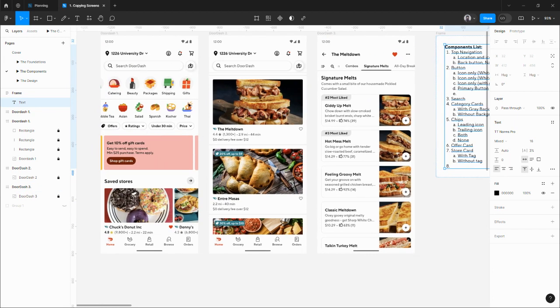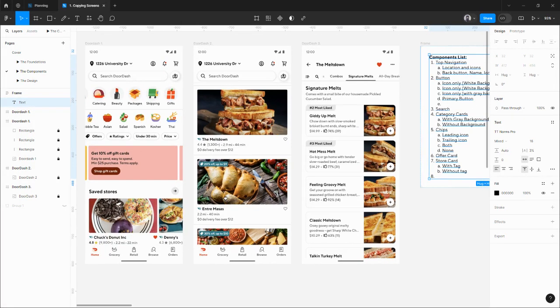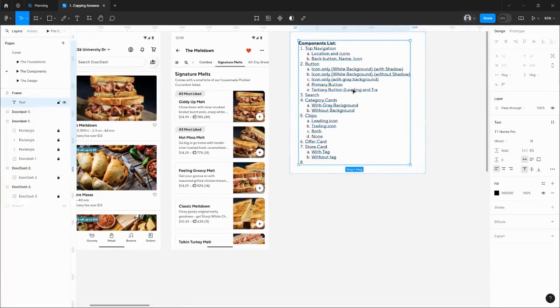Okay, what other buttons do we have? We are just quickly gonna find buttons. This is the button, this is the button, this is the button. And yep. No, no, no. And just this is the button. Okay, there is one detail that I would like to add: you see these are clickable areas, so I'm gonna call them buttons, and when we are making this we will see why. So I'm calling it tertiary button, and it has leading and trailing icon. Sorry, I should move this in the middle.